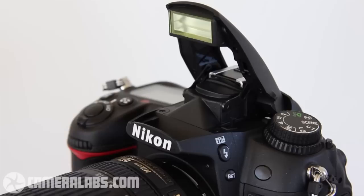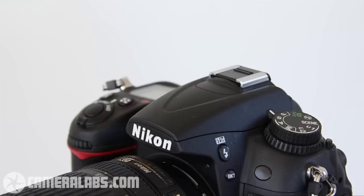Staying with the flash for a moment longer, you can of course mount an external speedlight flash gun to the hot shoe on the D7000, but you won't find a PC sync port for connecting the camera to external studio lighting. If you want to do that, you'll need to again go for a semi-pro model like the D300S.